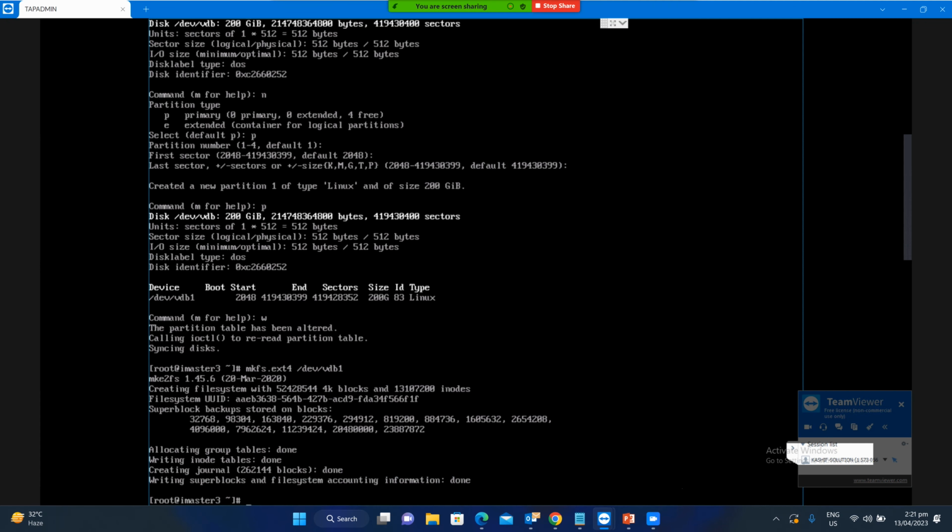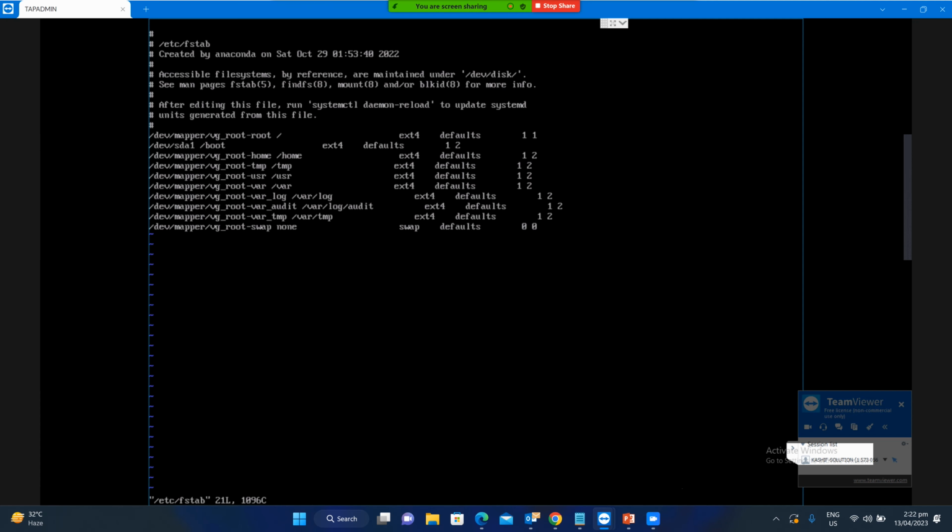The file system is created. Now we have to add this to fstab to make it a permanent mount. vi /etc/fstab. Okay, I will copy the var line. Let's copy the var line and change it.